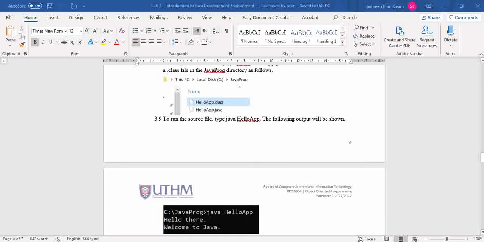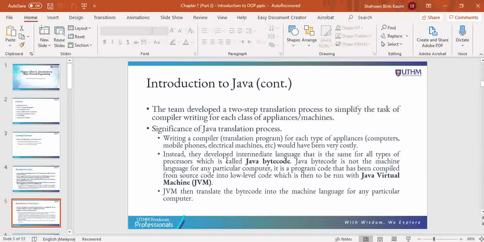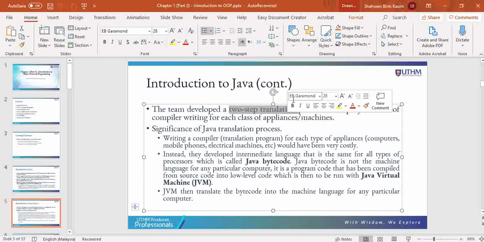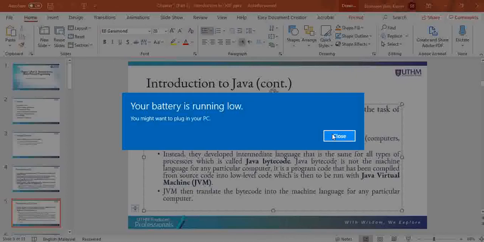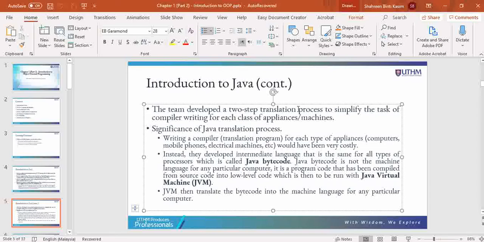Okay, that is the two-step translation. The first translation is to create the .class, and then the second translation is to run the .class using the JVM.